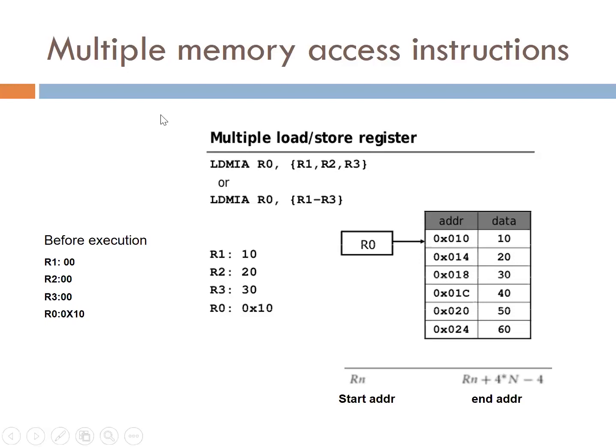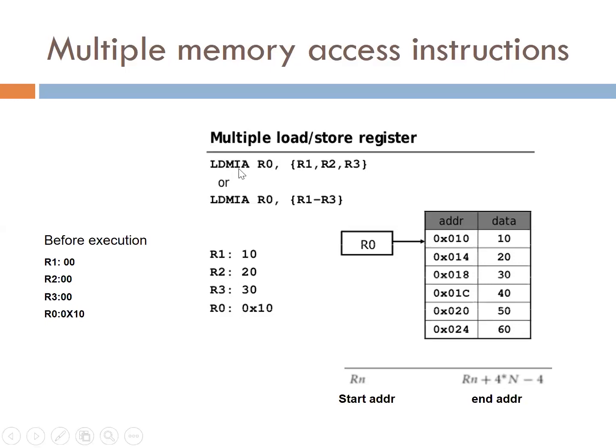The mnemonic here is LDM. For loading multiple registers, it is load M, LDM. We have discussed that we can have 4 different addressing modes here. One is IA, that is increment after. Second one is IB, that is increment before. Third one is decrement after, DA, and fourth one is DB, decrement before. So along with the mnemonic, it can have 4 suffixes, IA, IB, DA, DB, or we can call them the addressing modes.